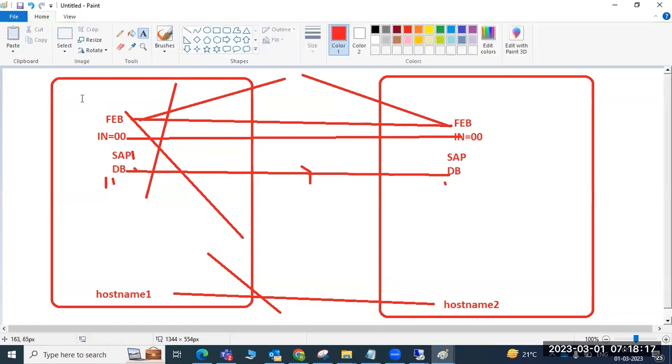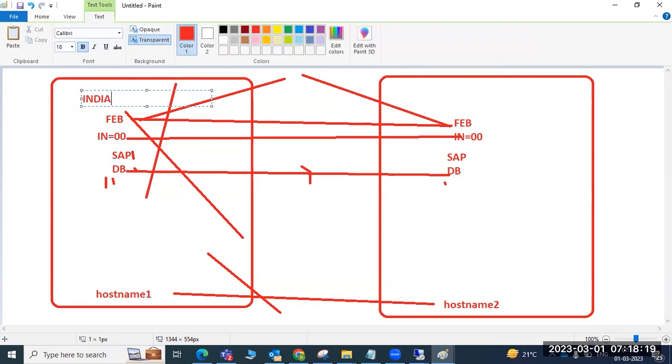So this is the India data center, and this is the US data center, right? Correct. Up to 7 o'clock you did the transactions here, right? Correct. Those same transactions will be synced to the US data center. Now you want to bring back the same transactions here again. Correct, because my India data center is already down.